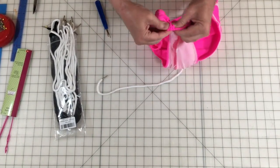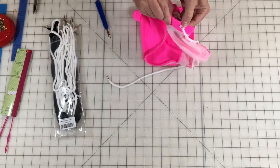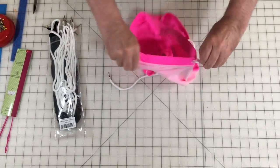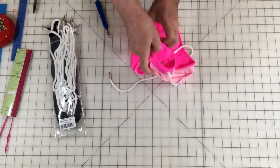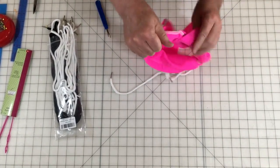You know, the reason you want a drawstring is because if you're swimming and you come out of the water, you're swimming really hard, you don't want the suit to slide off your body. That's what the drawstring is for.